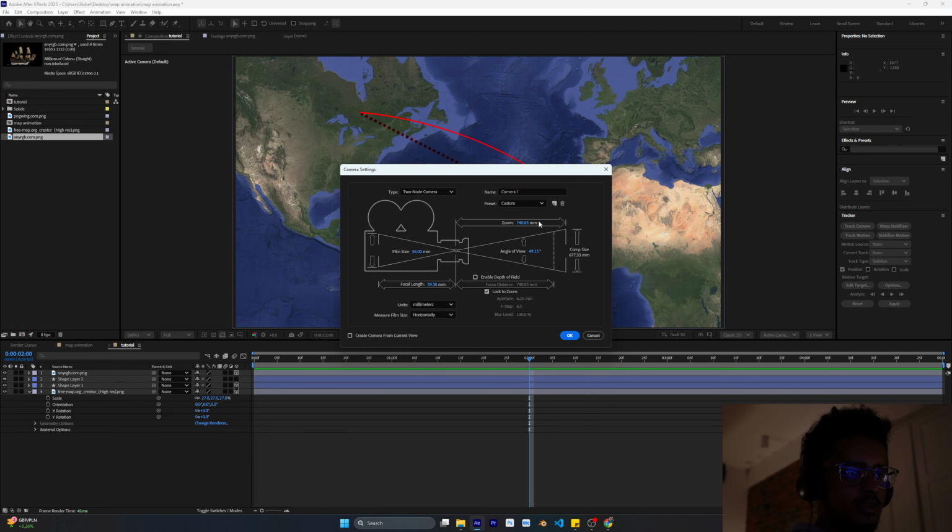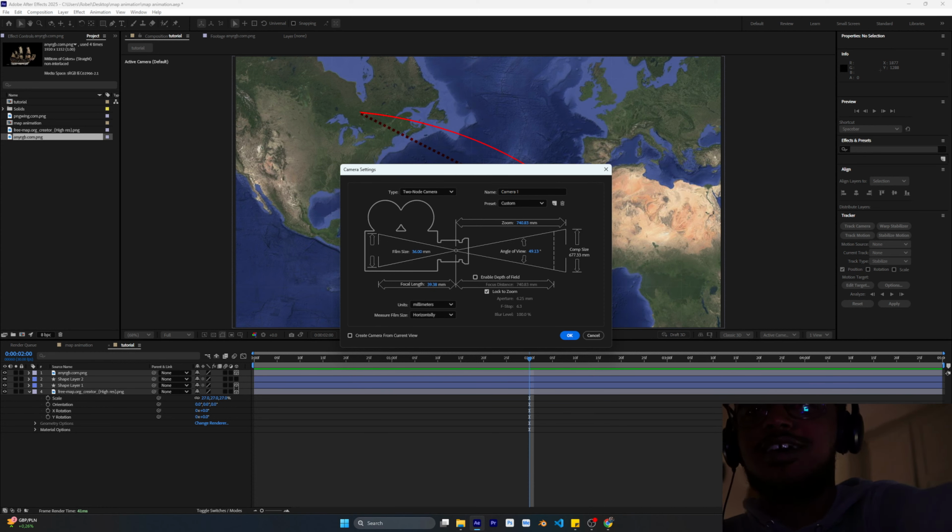And the camera will be not a physical camera, obviously. I see I am a bit dark. So let me just increase my light.